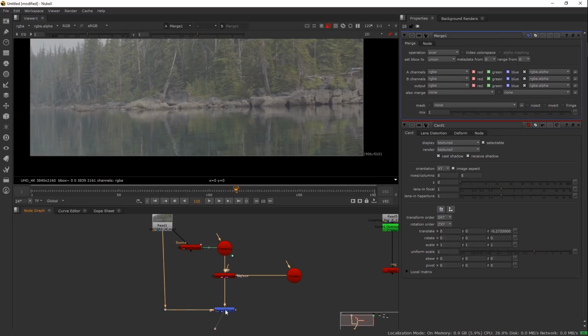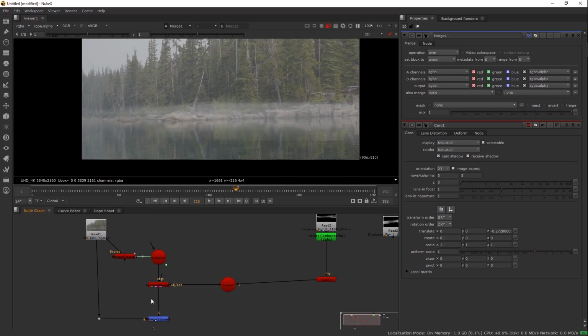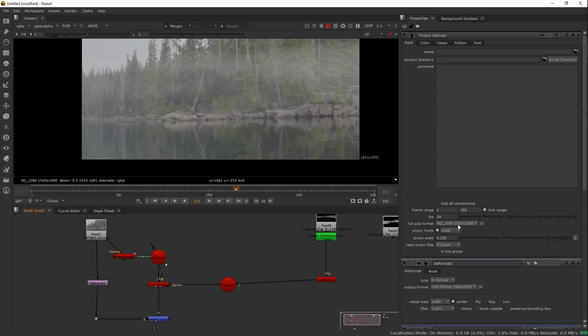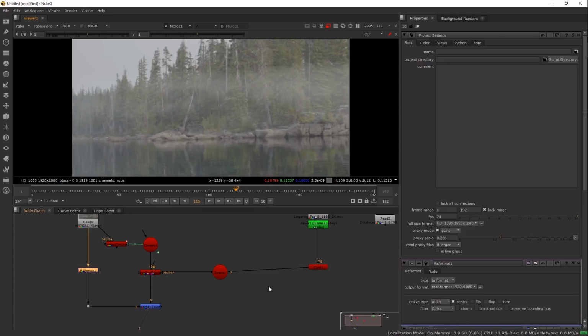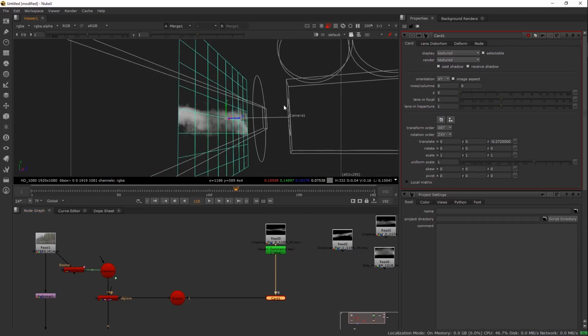So now we can actually see whatever we put into this scene in the shot. But since the plate, the original footage, is 4K, we need to reformat it down because my project settings is HD 1080. So now, once we reformat it, you can see an accurate representation of the card that you put in here. So it's pretty big now.